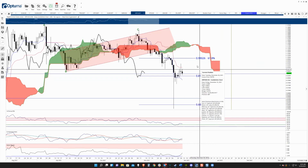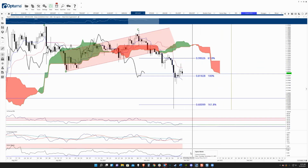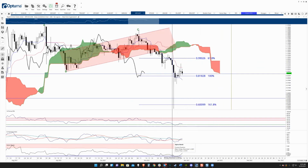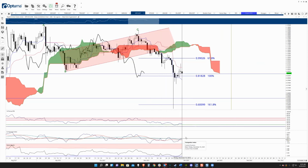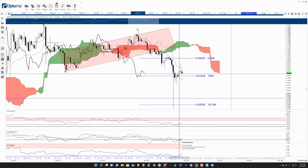This is just a very, very choppy zone. But you do see the Bollinger bands are expanding out of those extremes. The thing on here that looks the most bullish to me, out of a collection of horrible things that don't look bullish, the only thing that looks anywhere close to slightly bullish is this event here in the composite index, where it's crossed above both of its moving averages while it's sitting in neutral territory.